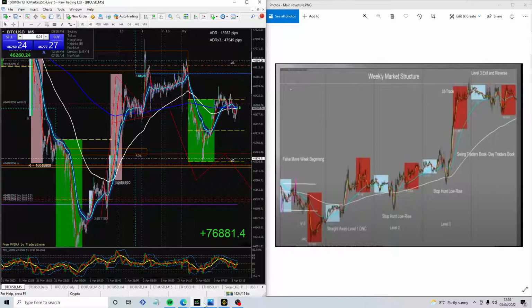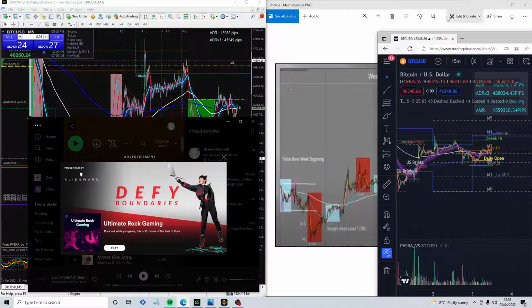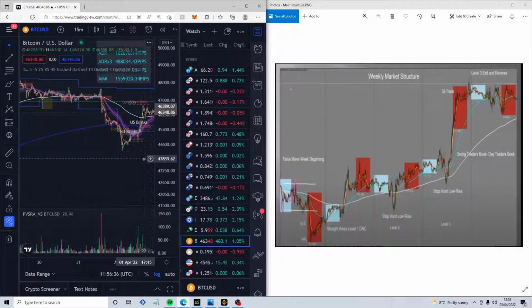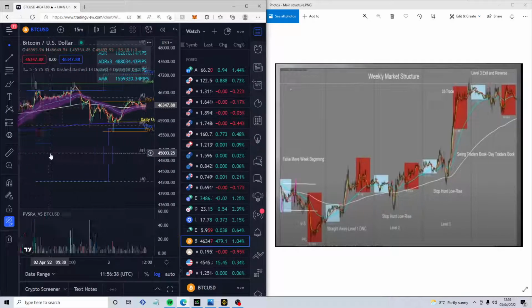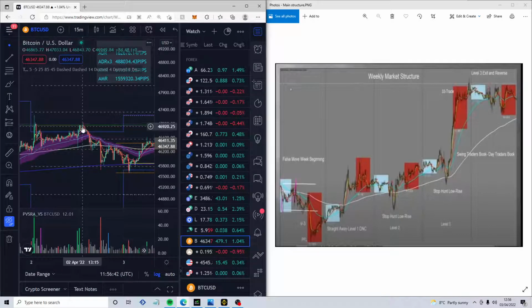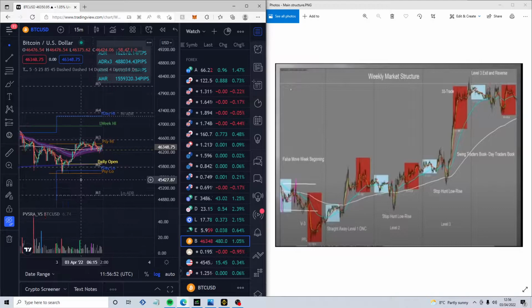Now this is where I have to get the other broker up because you can't see the price action on my brokerage. So it ended there. So the rise and chop, then you get a drop, a W with an M in it. Then you get a rise, then you get a drop.